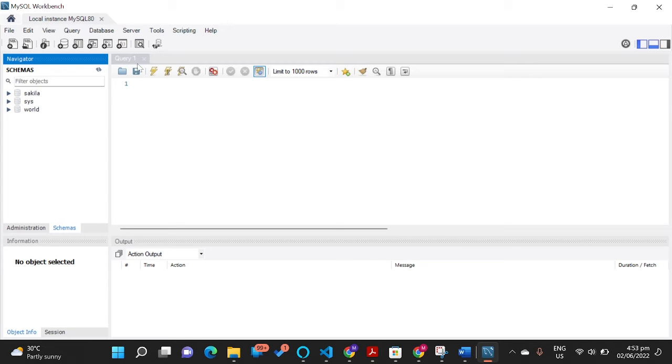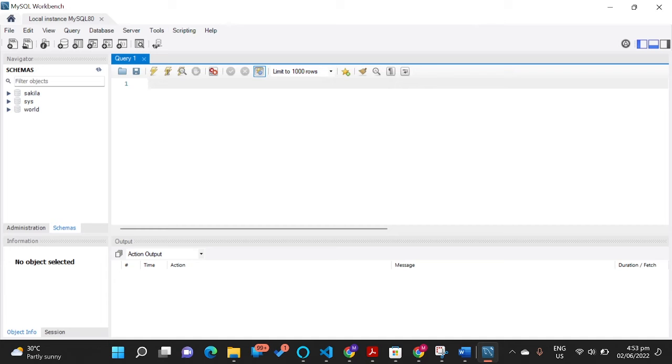All right, so here we go, and we can type in create database, and then we give it a name. So you can say school, and put in a semicolon over here. Currently you can see that in our schema we don't have anything as school over here.